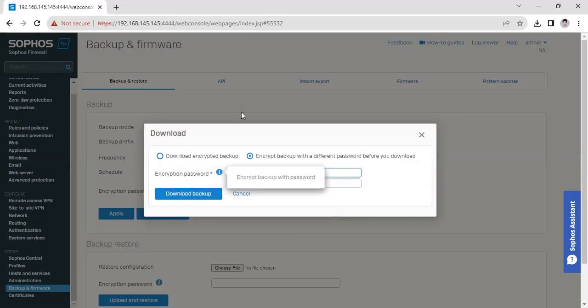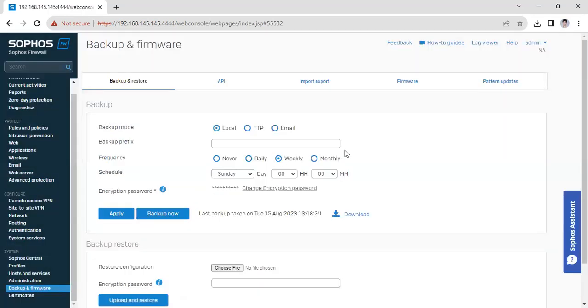Okay, let me try to change the password. Click here to download.